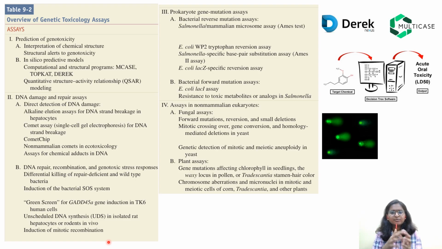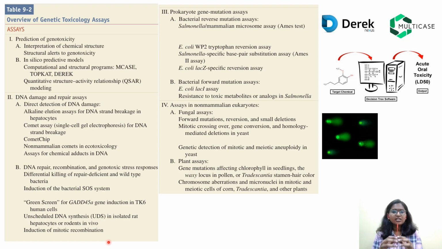Since I am discussing this table 9.2 in detail, it is because it is already referenced by ABT. One thing you have to keep in mind is that genotoxicity is an important subject for any chemical. In order to screen, you have to do certain genotoxic assays, because if a substance is positive for genotoxicity, in the long run it might be causing cancer; that is the assumption. Not all genotoxic substances will end up being carcinogenic, because there are genotoxic carcinogens and non-genotoxic carcinogens also. So let's not deviate from the topic.